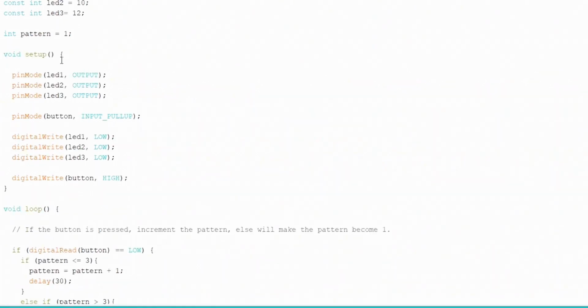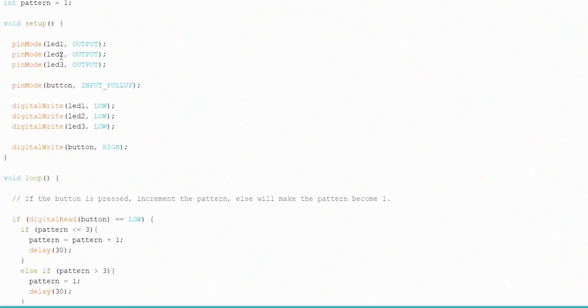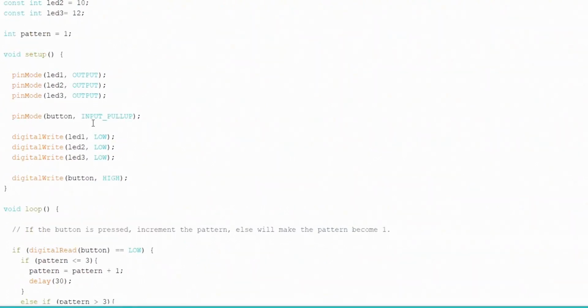And then for the void setup, I put the 3 LED in the output, and for the button we use input pull up because we want the button as an input if we push it or not push it. So I make all of the LED low because before we start, I want all the LED to be off.